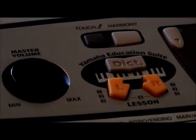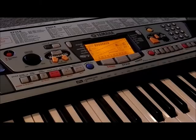And there's also the Yamaha Education Suite right about there, which has never been of any interest to me, so I don't really know much about it, and I'm not going to demonstrate it in this one. This is for people who want to enjoy their music. Get out, get in with your friends, make a band, have some fun, do some crazy sounds.